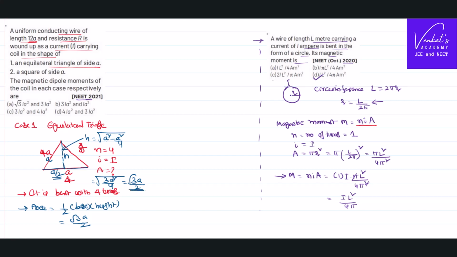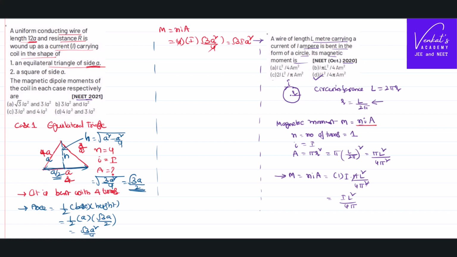Now, what we have found is not the area, we have actually found is the height of the triangle. So, to find the area of the triangle, I have to use the formula half into base into height. Base of this triangle is equilateral triangle side A, height we have found as root 3 A by 2. So, the area of the triangle is root 3 A square by 4, and we know the magnetic moment is, as we have discussed, NIA. N is 4 turns, because each of side A, so triangle is having 3A, there shall be 4 like that. I is capital I, area is root 3 A square by 4. So, this 4 and 4 will cancel. So, the answer remaining is root 3 I A square.